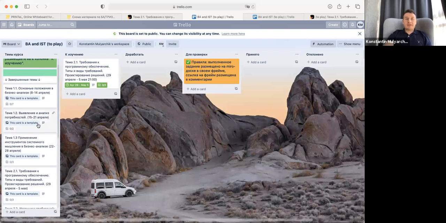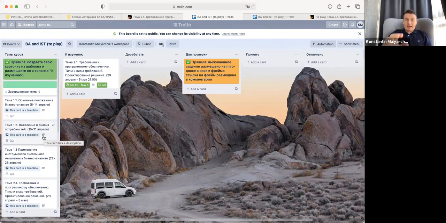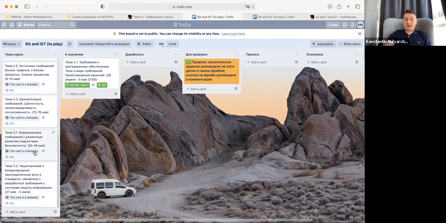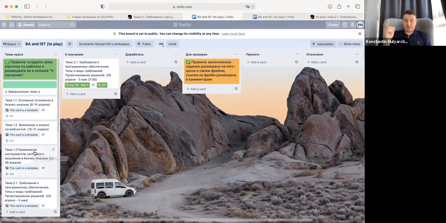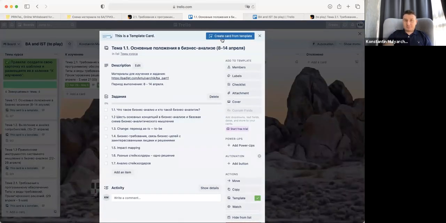Now see how it connects with the Padlet boards. Again, in my course, I had 7 weeks, 7 topics. I have created here 7 cards, each card for each topic. And this card is a template card.